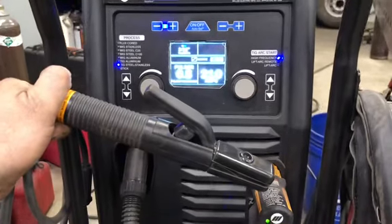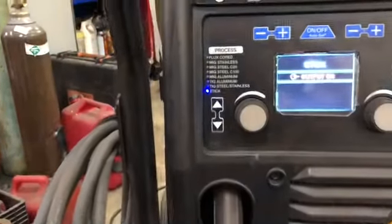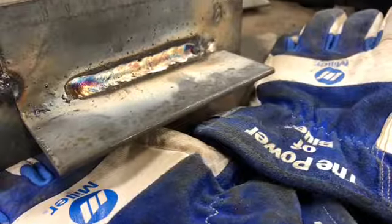Time to try out some stick welding with this machine. Super simple to switch through. I'm just gonna put it on stick there. The screen is gonna tell us where it wants everything. You'll have to give me a break here. Stick welding is not my profession at all. We just do it from time to time when needed. For the stick welding portion here, we used 1/8 inch 7018 stick electrodes.